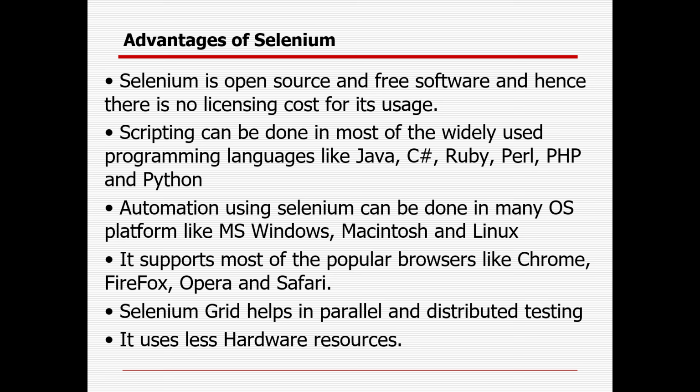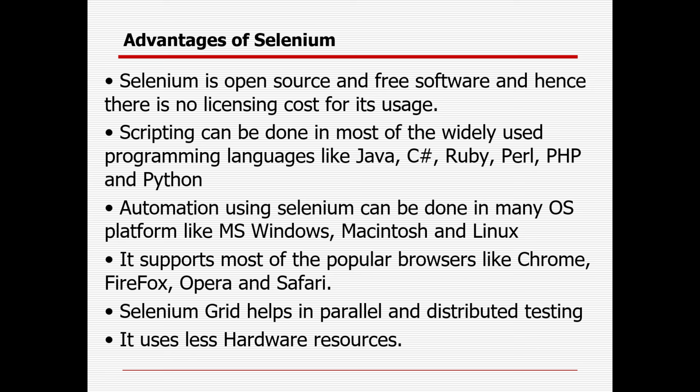What are the key advantages of Selenium? The first thing you need to remember is that Selenium is a free tool. You need not pay any licensing cost at all. Selenium is open source and free software, and hence there is no licensing cost for its usage. Any user can download it, most things are free, and they can start developing.